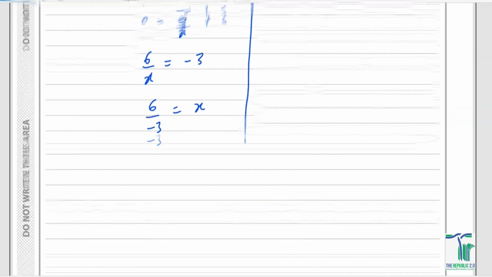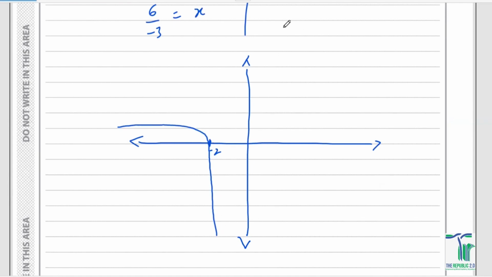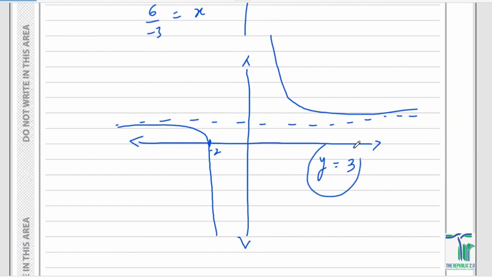Now I'm just going to draw a graph of this function. We know that this is a reciprocal function, and how the reciprocal function would look like. First of all, since 6 is positive, it must lie in the first and in the third quadrant, and it must be intercepting at negative 2. For example, this is negative 2. So we would have a curve like this, and then we would have a curve like this. And the asymptote of this equation is going to be y equals 3. That is going to be the asymptote of this curve.